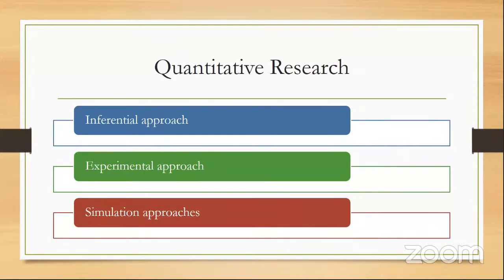Here we are more concerned with looking at the relationship or association between variables. An inferential approach, one of the major weaknesses that we have is we do not have control over all the covariates in the study, or all the dependent variables. For example, we want to look at factors that influence farm income.